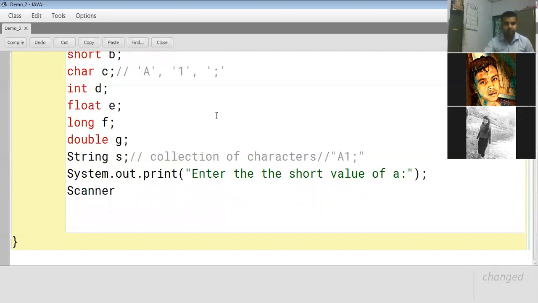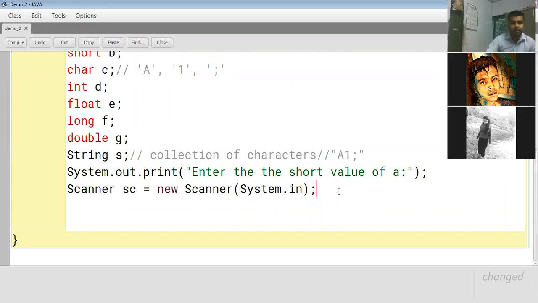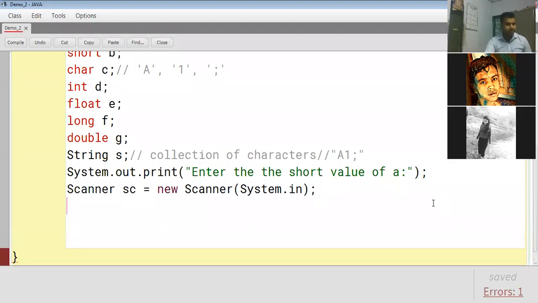So Scanner sc is equal to new Scanner(System.in); semicolon. I have created the Scanner class so that the input statement can be written. Otherwise the compiler will not understand the input statement. So now I will write the input statement.